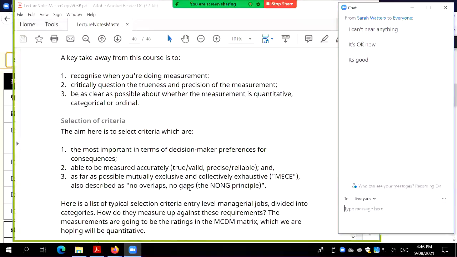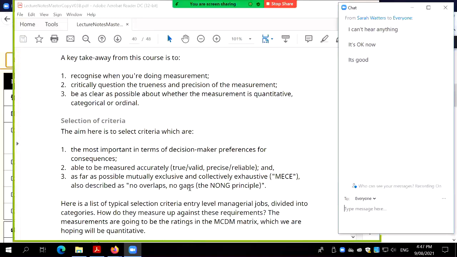So, from a critical thinking perspective, the big thing I want you to take away is, firstly, recognise when you're doing measurement. Because very often people don't think very much about this. If you've been in the workforce for any period of time, you probably will have encountered a boss or a CEO or somebody, it's often a man, who sort of beats their chest and carries on about how nothing counts except numbers. Metrics are everything. If it's not measured, it's not of any interest.